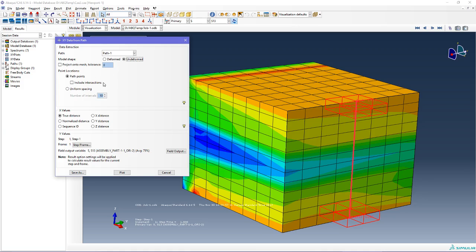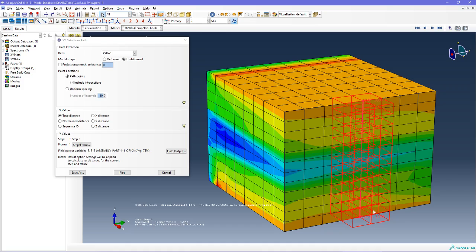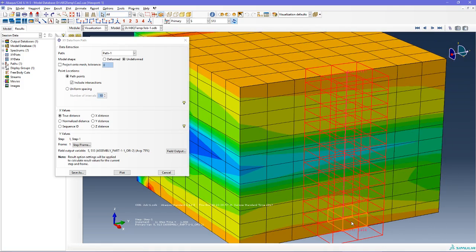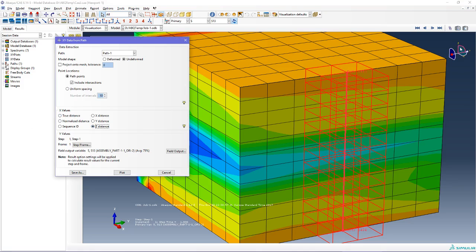By toggling this option, we can plot the results on the nodes between the starting and the ending point, and the x value should be the z distance, and the variable to be plotted is sigma 13 as shown here.